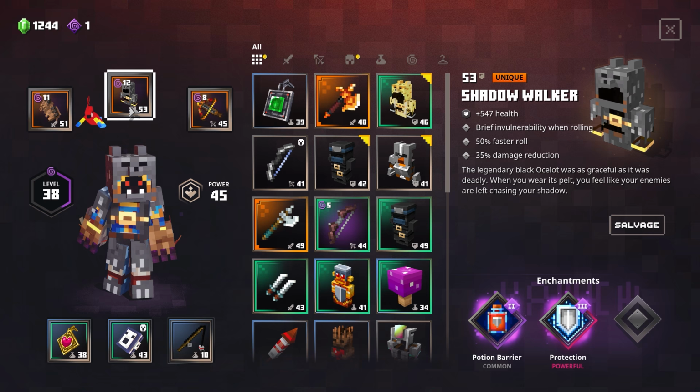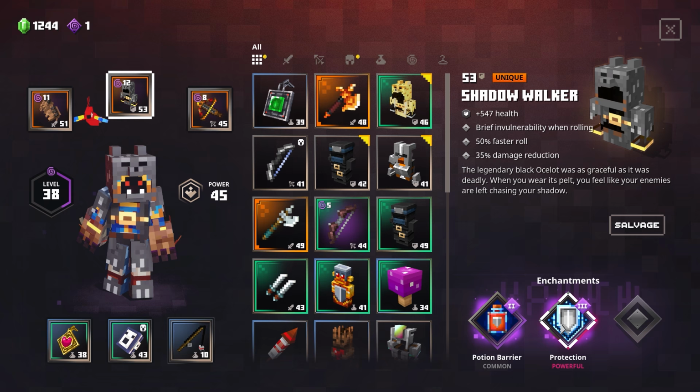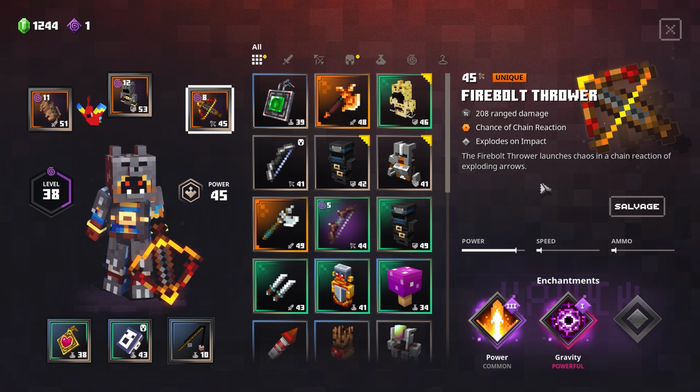Yeah, we have the Shadow Walker, 547 health, brief invulnerability while rolling, and 50% faster roll and 35% damage reduction with Potion Barrier and Protection 3. Potion Barrier 2, Protection 3. What is our weapon right now? We have the Maulers, level 51, with a Fire Aspect 3 and Radiance 2. And our bow is a Firebolt Thrower. Chance of a chain reaction, explodes on impact, 208 ranged damage with power 3 and gravity 1.